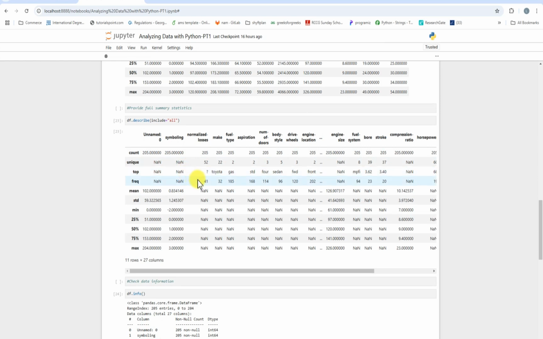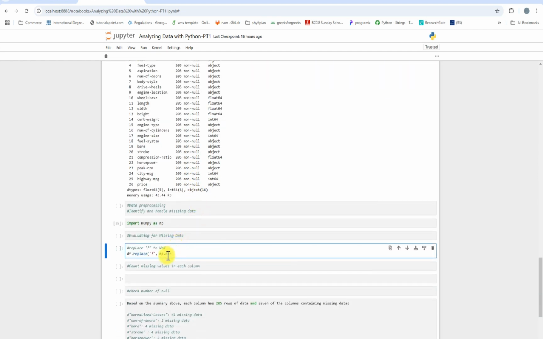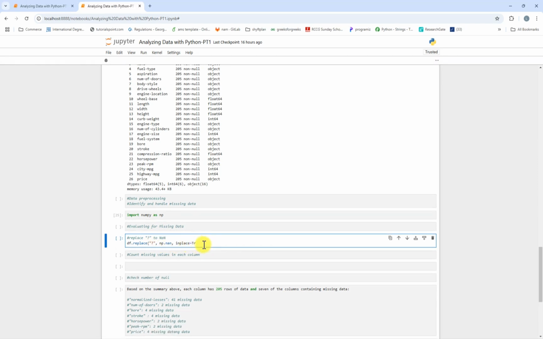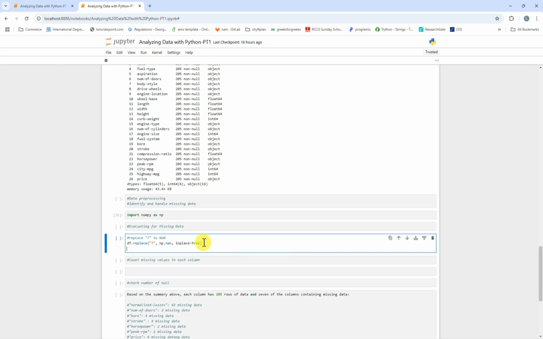But you may ask, why can't I just put NaN straight? We have the NaN in small letters, and we have to use np. That is the NumPy that we are using. So this is the NumPy that is going to do the job for us. So we are replacing this with this. Then the next thing, we are going to make inplace equal to True. That is the only thing we are going to do. Then we show the head. Inplace is equal to True. Then we make df dot head, and we make it 5.